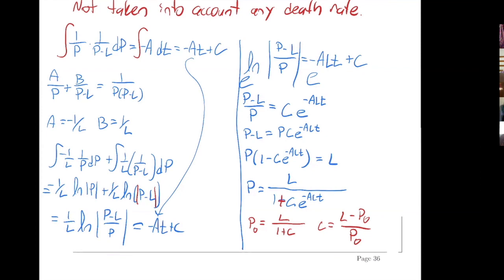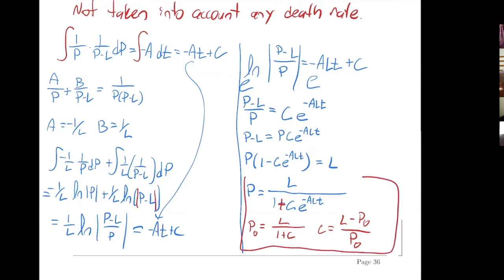And then let me just say, skipping some of the algebra, at this stage, what we would like to do is solve for P. So I have this equation, 1 over L, and I can combine the natural logs using properties of natural logs. And all of this step over here is the process of solving for P, because in the end, we would like to have our solution in an explicit form. P is equal to some function of T.